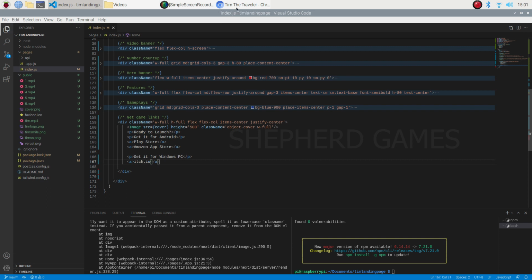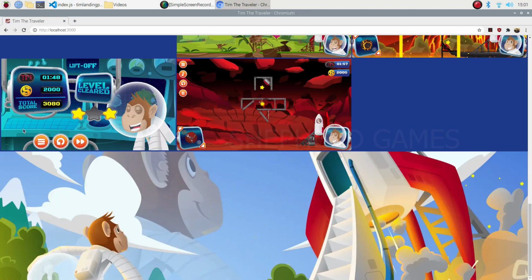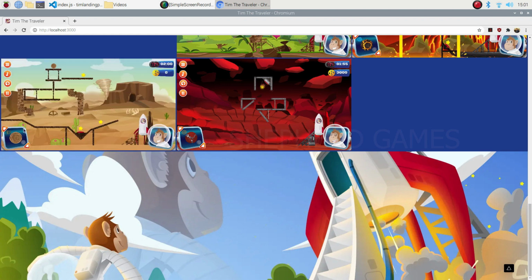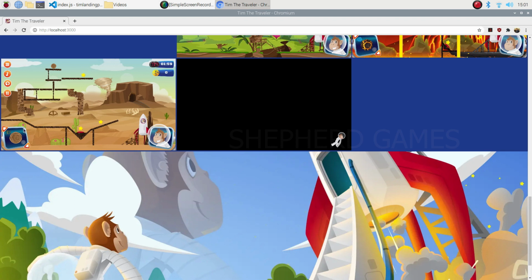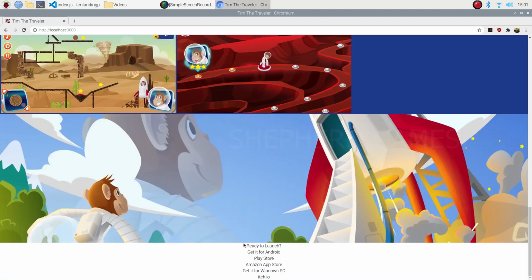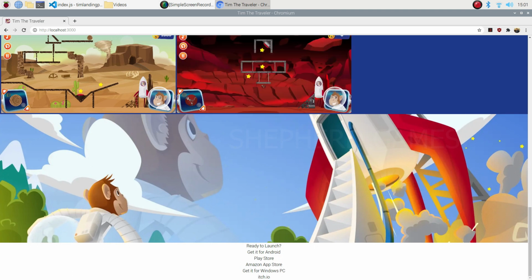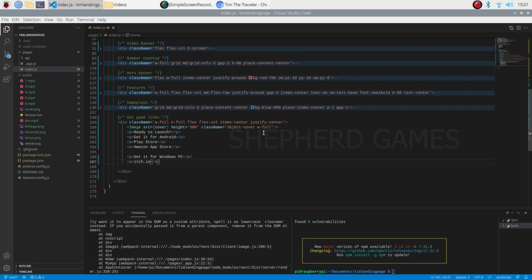Okay, let's see how it looks now. Okay, now it is refreshed. We can see all the items here, so we just need to format them. Let's start with the containers. Each one should have its own container.